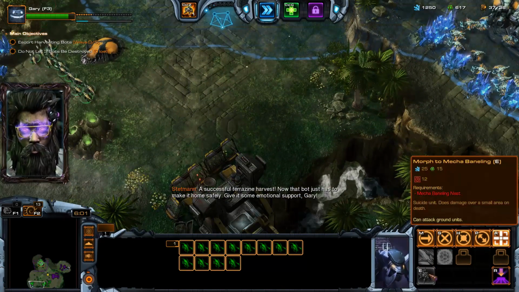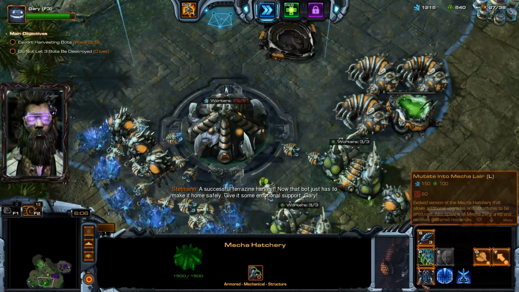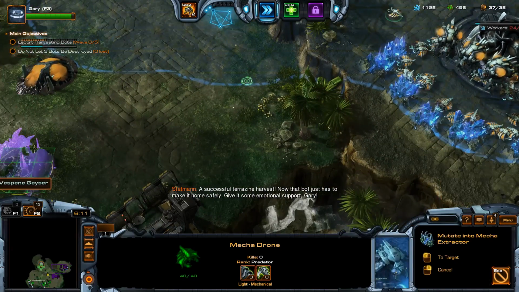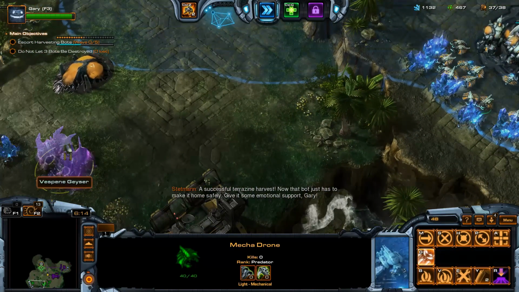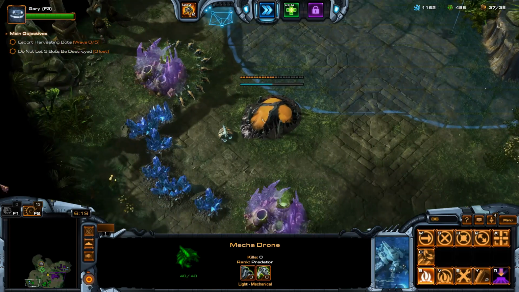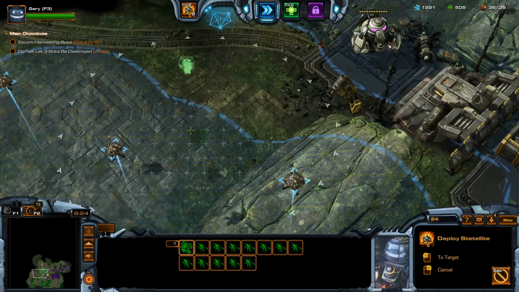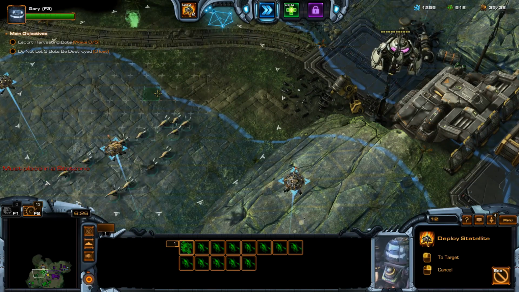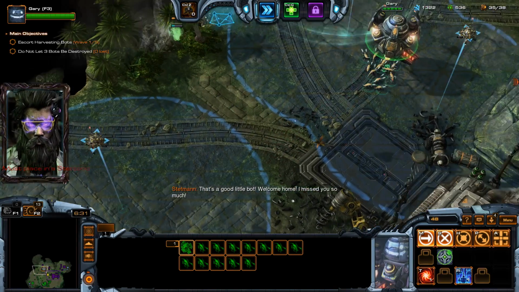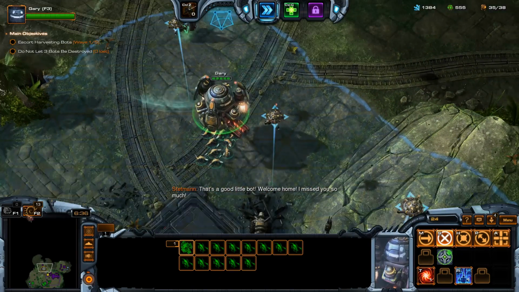Successful terrorism. They can turn into mecha banelings as well. That bot just has to make it home safely. Give it some emotional support, Give Gary some emotional support. That's where the dialogue here is probably going to be the best part of this entire character. Egon Stetmann's dialogue is just ridiculous and stupid, but hilarious at the same time. That's a good little bot. Welcome home. I missed you so much. I'm trying to place these everywhere.